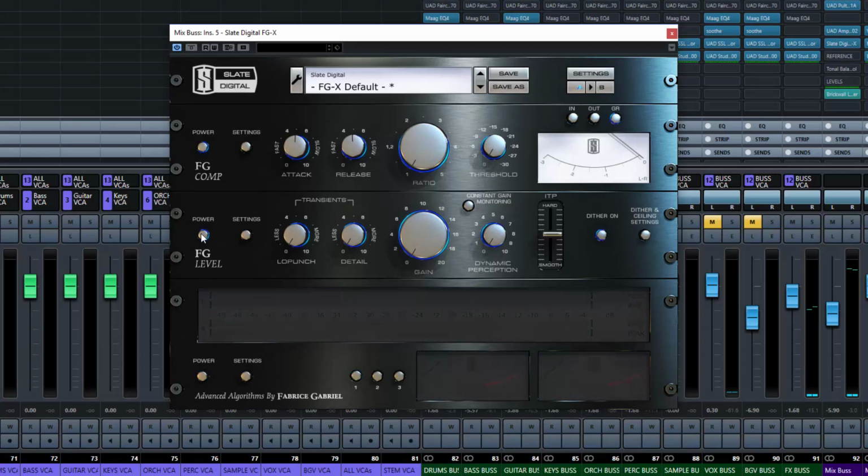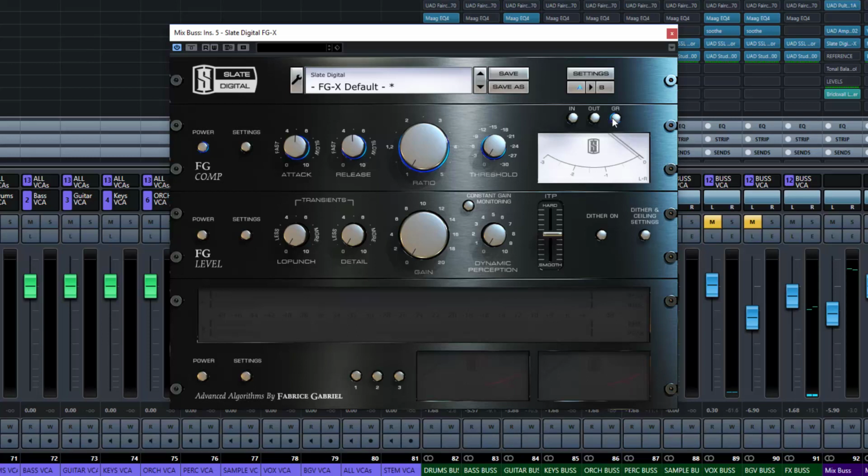So if we turn off both of these modules here, so we turn off the meter, we turn off the level, all we have now is the compressor. This is what I generally do in my mastering sessions because I just like to use this compressor and not use their limiter. I have a different chain in my mastering sessions. But I like to use this clean compressor here just to do a very quick, a little bit of compression, just to tame the mix a little bit and just get things under control.